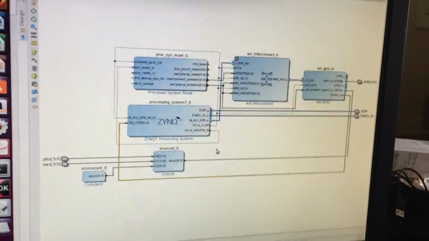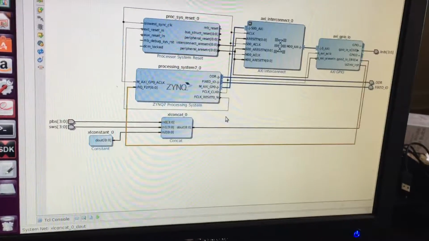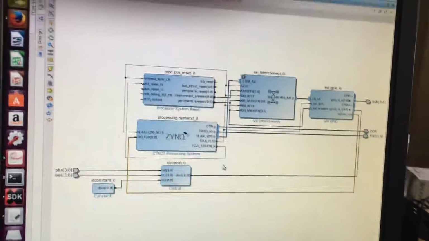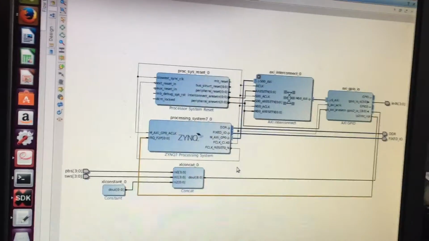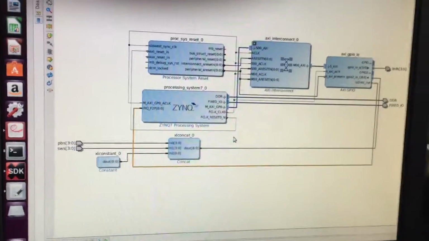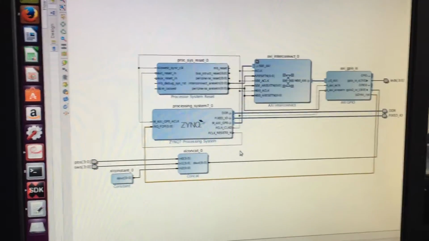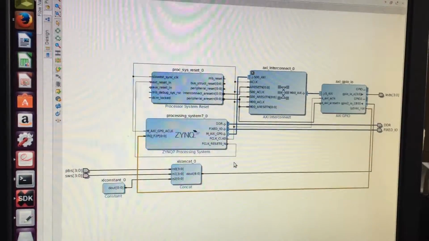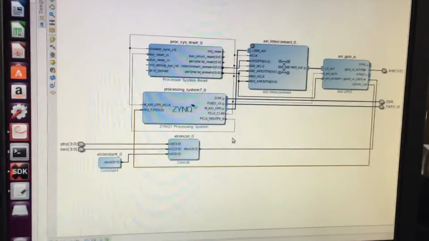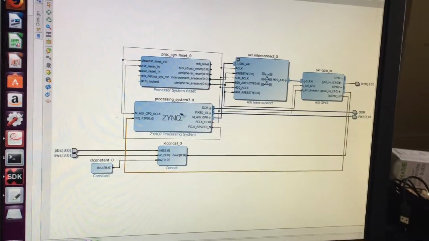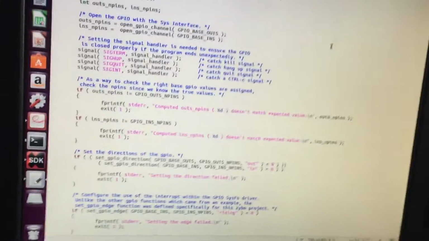I believe once I start adding more blocks, I might have to go in and actually change the interrupts there. After doing tons of reading on the basics of how Linux is applied to an ARM processing system, namely how to understand the device tree, I know in the future I might have to configure the interrupts properly. But in this case I checked it and it's definitely connected right, plus the application works, so it shows that the interrupts are working as intended.